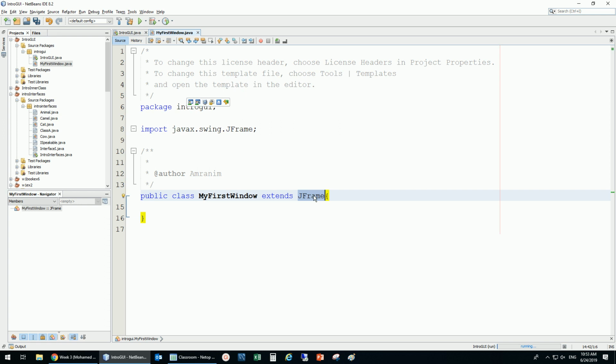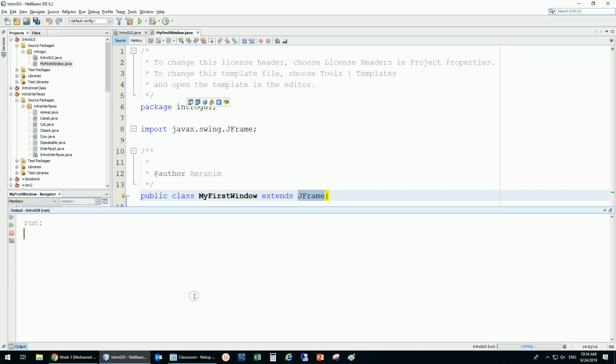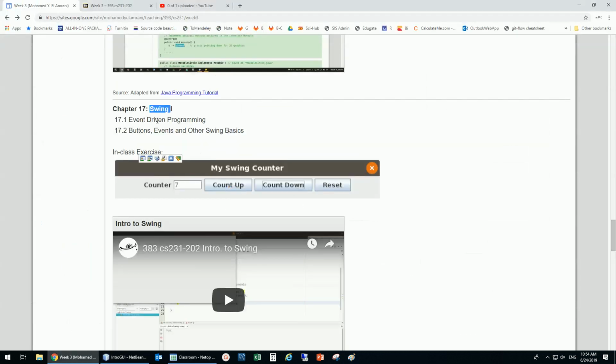Now, the way this application is going to be working is going to be different from the console application where we had the output, and we type something here. Now, the input and outputs are not going to be needed. We're not going to be needing a Scanner class to get the values from the keyboard, because I'm going to put the values directly in a place that can hold the text that I can type in. And I'm not going to press enter to have something run, because I might need to have many buttons to click on. So which button I would click on, then I'm going to use the mouse to click on something.